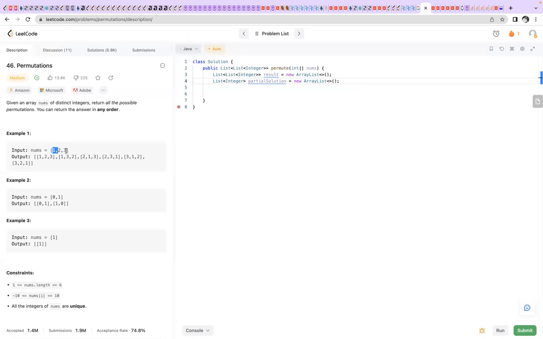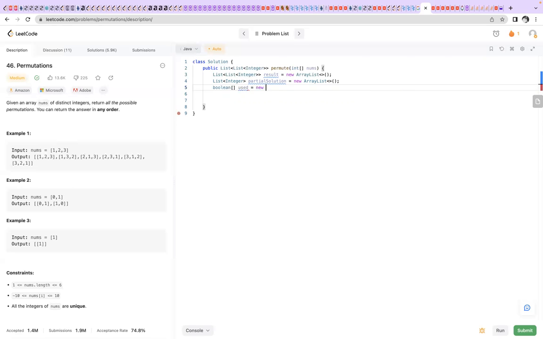That's how you build the permutation. So you need to have that mechanism of selecting elements arbitrarily. And in order to help us select the elements arbitrarily, we need to have a check whether that element is used or not.